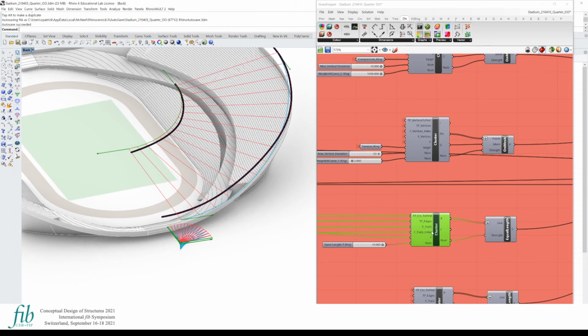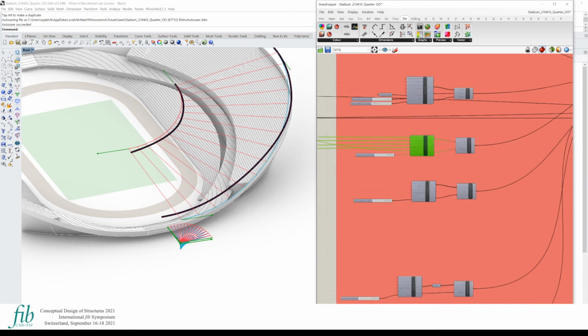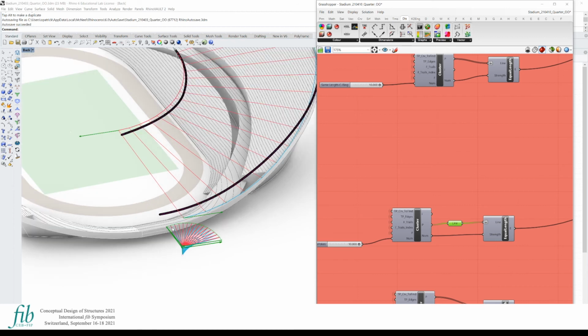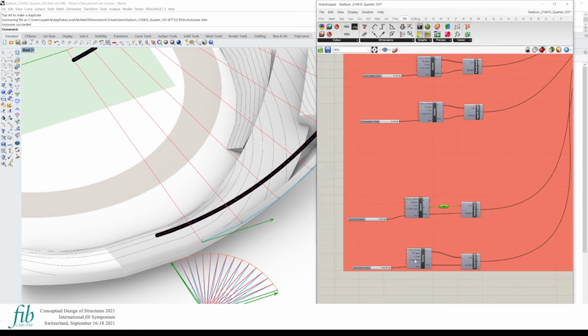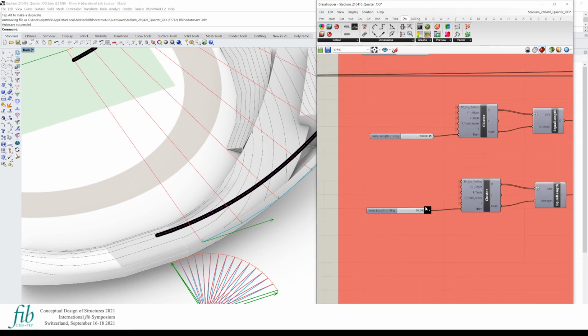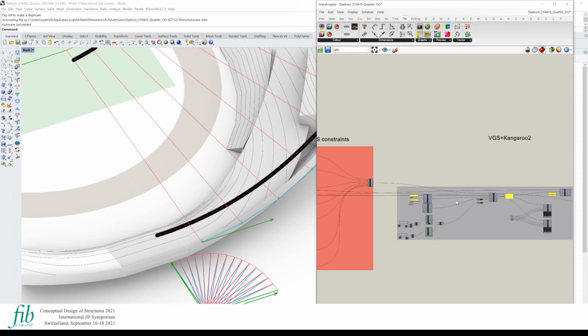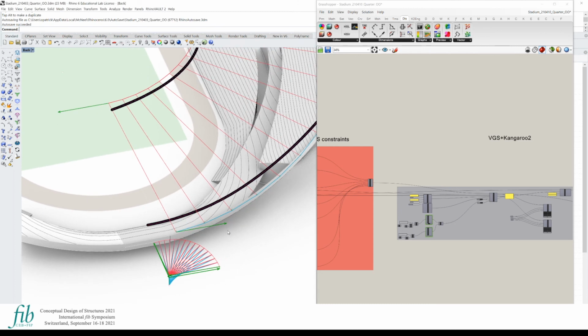You see here the tension ring, here you see it for the compression ring, and then we also add one constraint to the force diagram, in which we want to make sure that the forces in the spokes stay more or less the same intensity. Translated into the world of geometry, that means that they should also have equal length in the force diagram. Important to notice is that you can have different strength for each of these constraints and also guide the convergence in different directions. Then in the next step, we use VGS together with Kangaroo 2 to transform this equilibrium state.